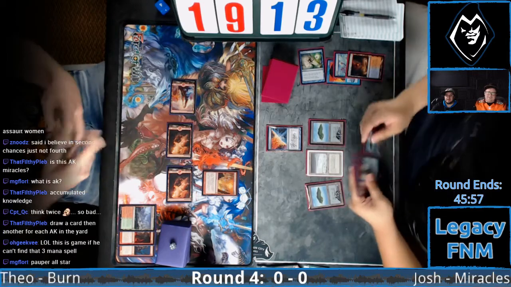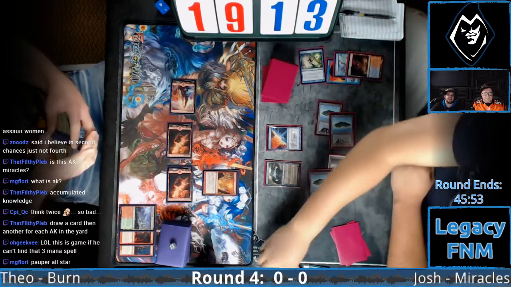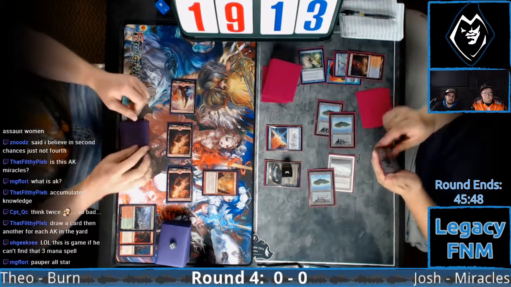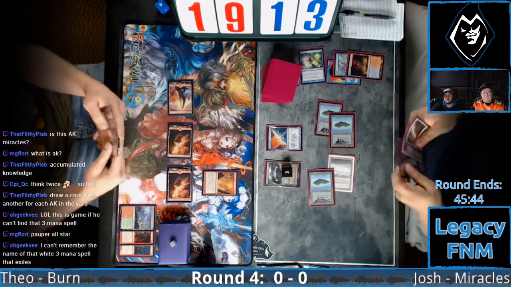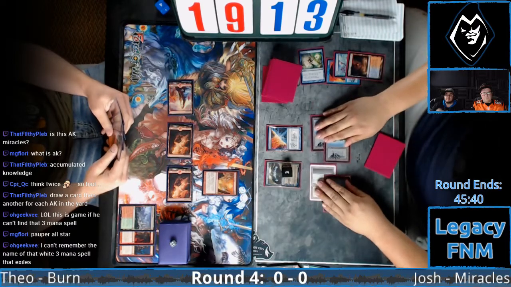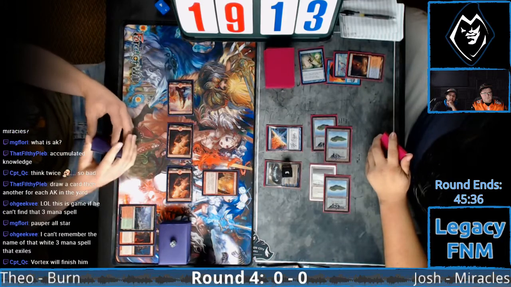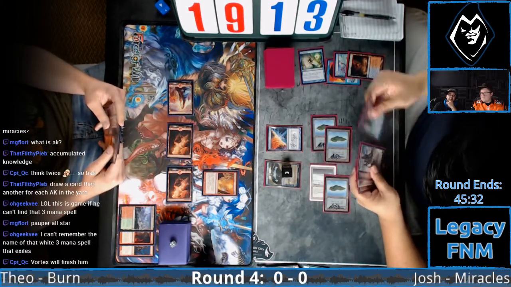Pauper All-Star. Yeah, if you can't find specifically Council's Judgment, this is going to be a pretty quick game. Oh, he's got a Teferi. Okay. This is still just bad, though. Well, no, Teferi can get rid of Sulfuric Vortex. Only, yeah, for a couple turns. That's good. That's probably good enough.